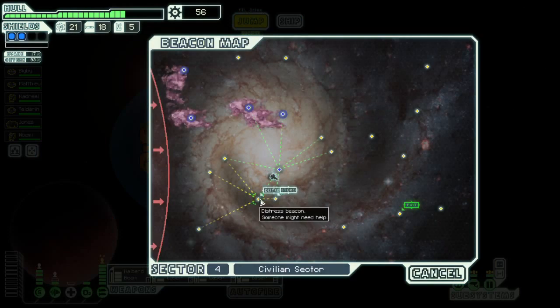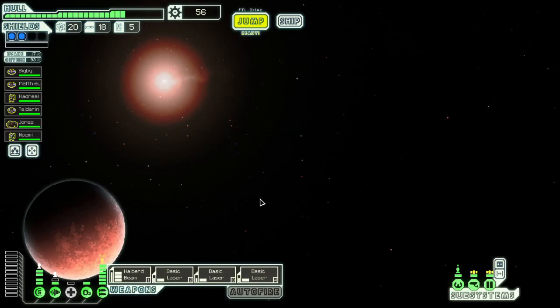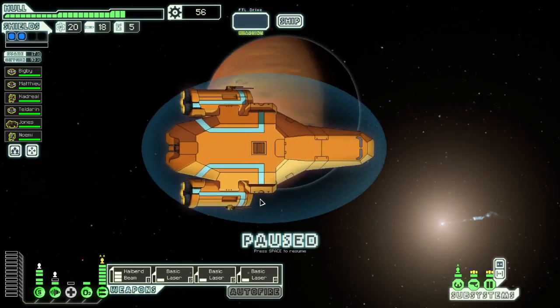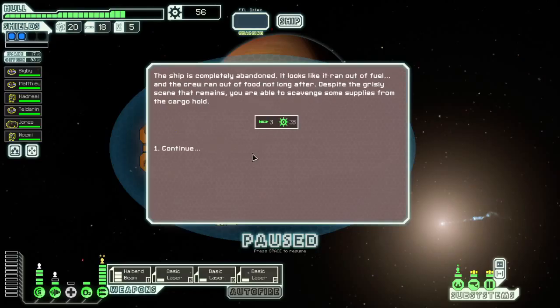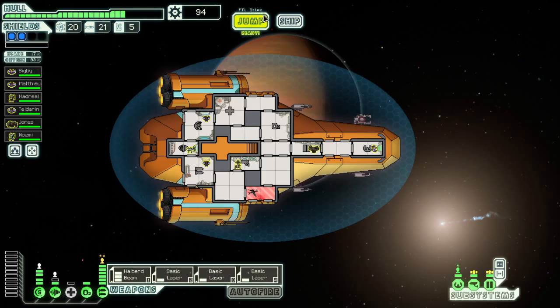Oh, distress call, then the storm. We're going shopping, my friends. What will we find? Board the ship and prepare to investigate. Nice. Unpleasant things, but 38 scrap.